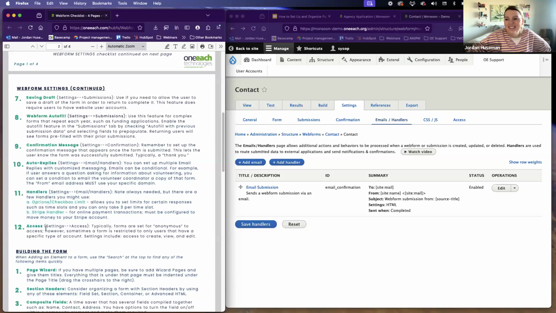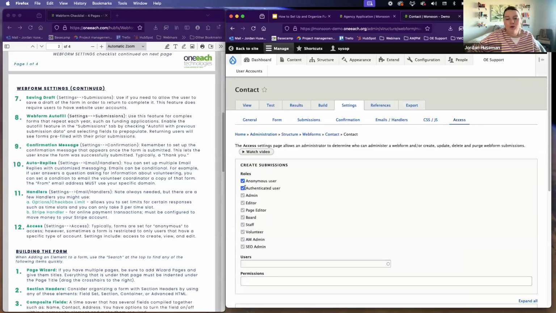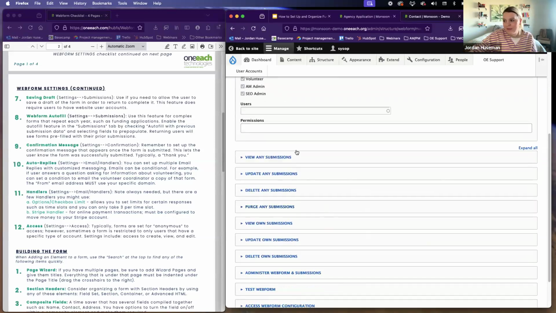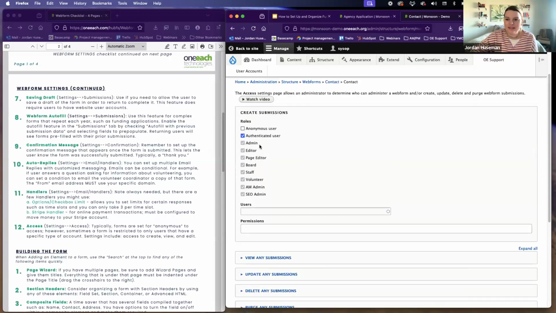And then lastly in this section is the access settings. If you are rewatching our complex web forms part 1 and 2, you'll see this covered in a little more detail, but this is where you'll set up who can actually submit on the form, who can view those submissions. If you are creating a complex form, we want to make sure that only authenticated users are allowed to create web form submissions or submit on that form. But there's lots of settings here. You can decide who can view them, who can delete them, and who can submit.